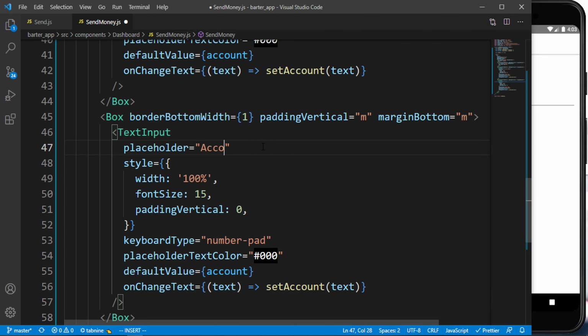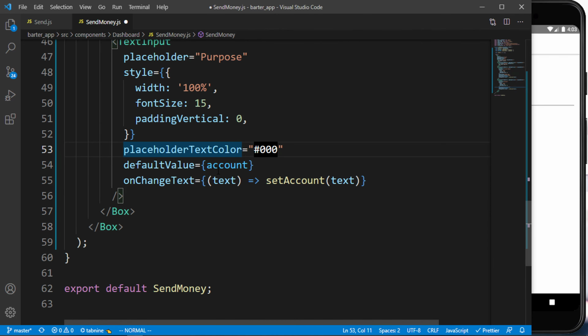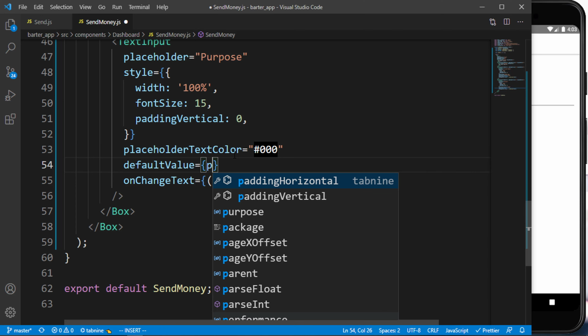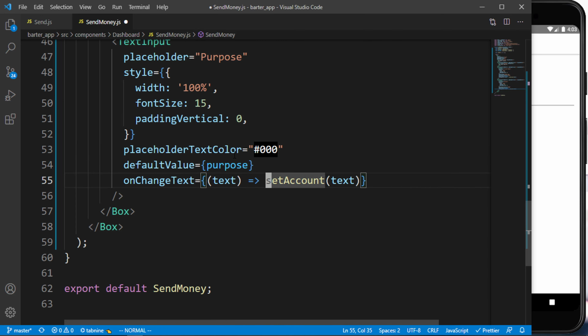Then we have the purpose. Pretty much the same thing, except that for this one, it's not going to have a keyboard type of number pad, but it's going to have a default value of the purpose. And here we're going to set the purpose to the text.